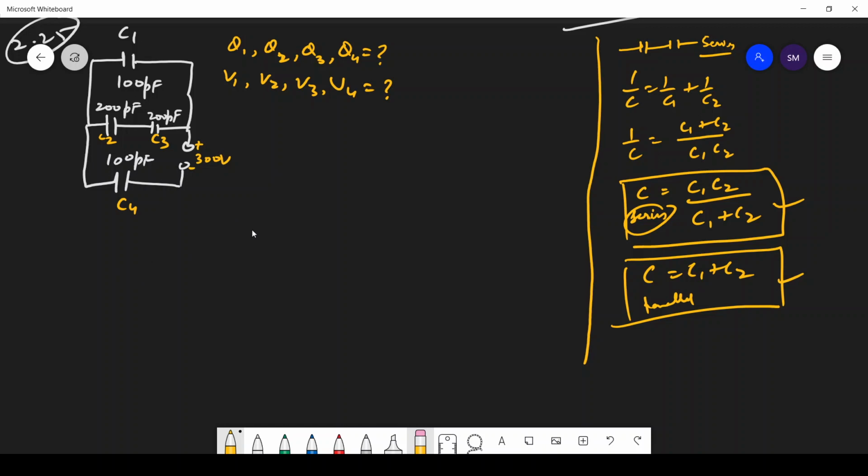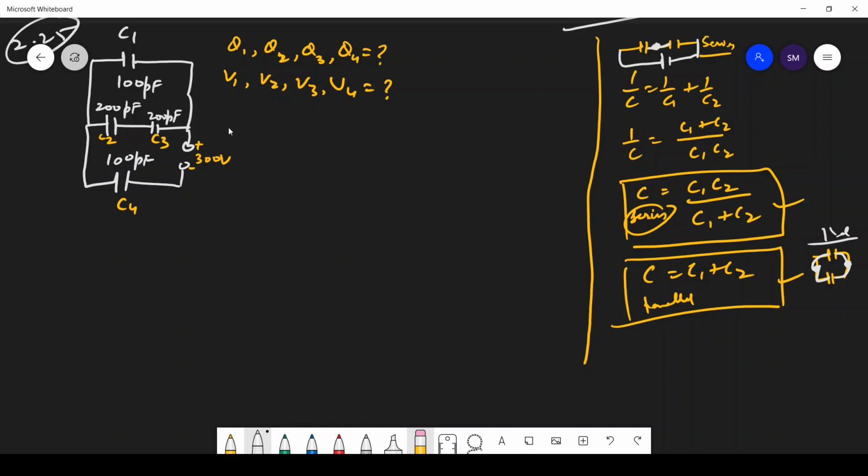Now, what is the meaning of series? So series means and parallel. So in parallel, I have already told you that both the terminals of the capacitors are directly connected, like this terminal is directly connected with this terminal. So in parallel, both the terminals are connected, whereas in series, only one of their terminals is connected and for the other one, there will be some other element in between. So in series, only one terminal, and in parallel, both the terminals of the capacitors are connected.